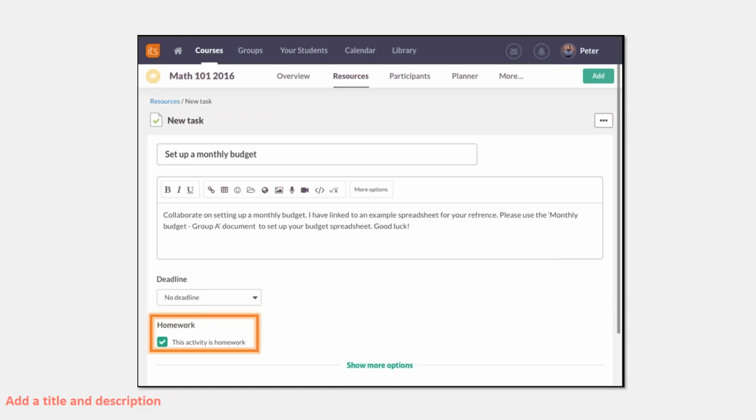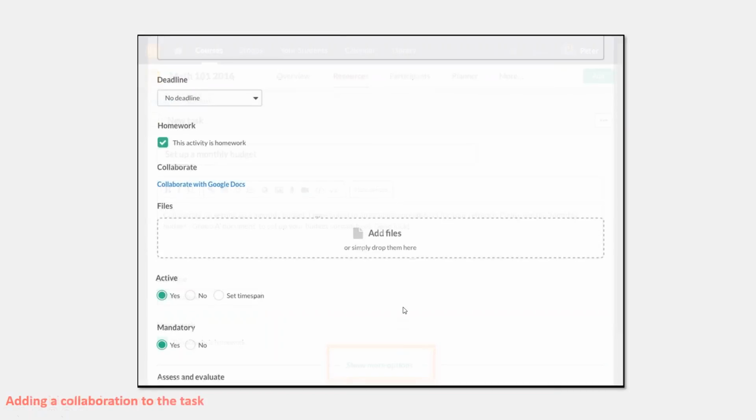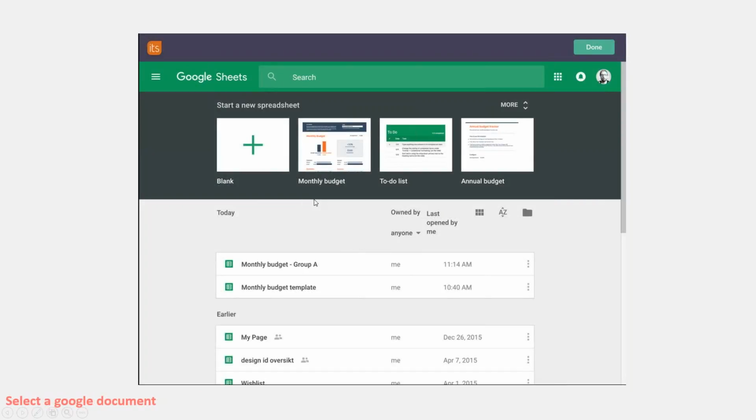And that's why a context is important. That's why it's important for me to say what's going on. And then if I go down to the more options, I'll get an option. Because this school, for instance, is one of the ones that is using Google, it'll say collaborate with Google Docs. If I was an Office 365 user, it would say collaborate with Office 365. If the customer said, I want my schools to have both, it would list both. But what we're trying to do is start with Google, and we'll then move on to Office as well. So if I hit collaborate with Google Docs, it'll open up Google.